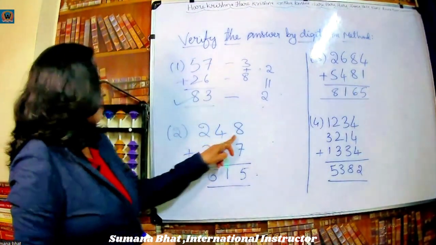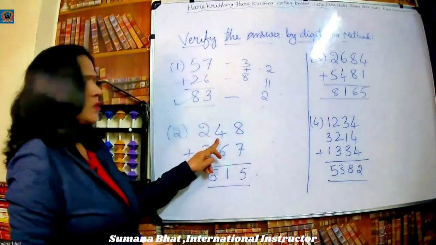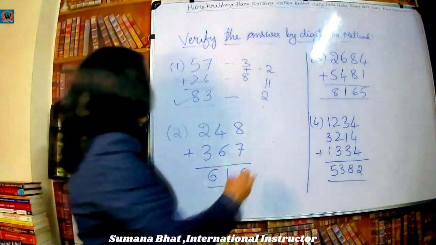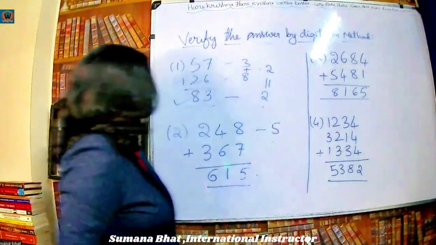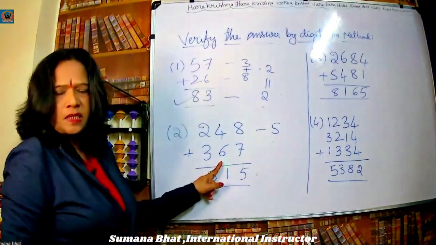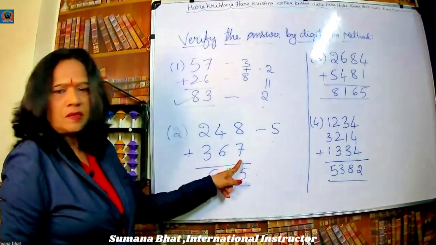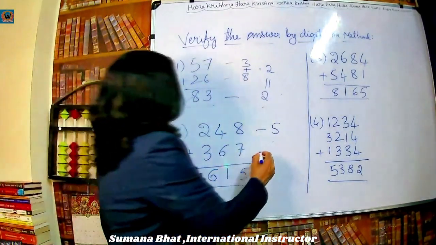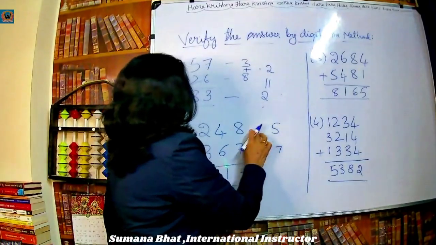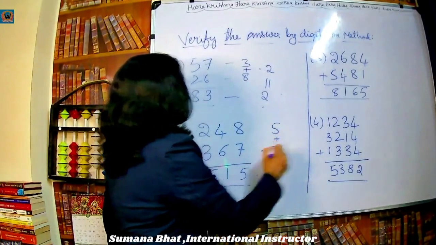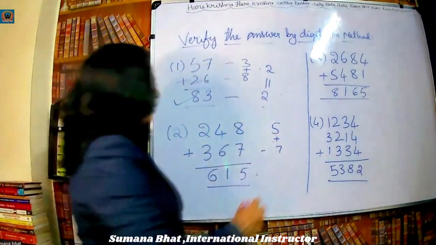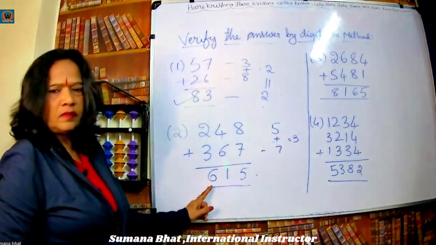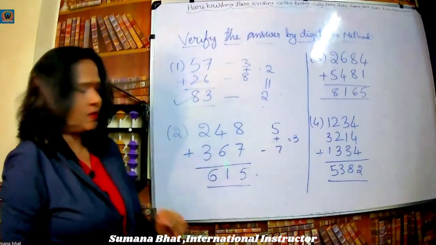2 plus 4 is 6. 6 plus 8 is 14. 4 and 1, that will be 5. So here, 3 plus 6 is 9. 9 plus 7 is 16. 16 means 1, 6, 7. That will be 7. Okay, this we have to add. So this will become 12. 12 means the digit sum is 3. Okay, here whether we get 3 or not, that's what we should see.